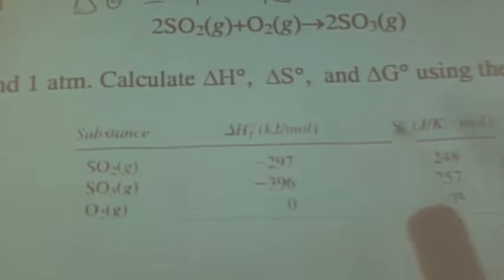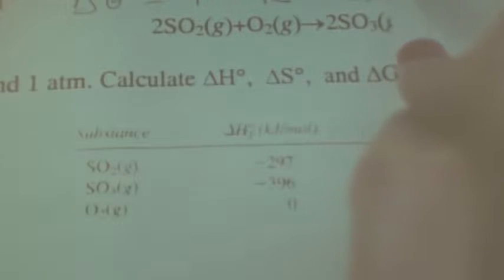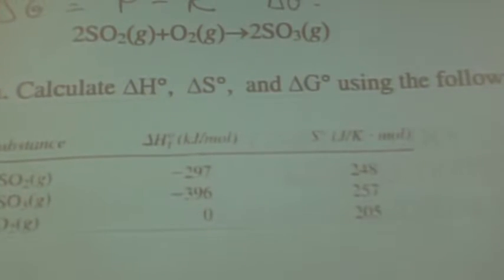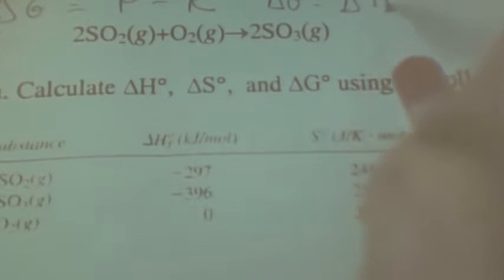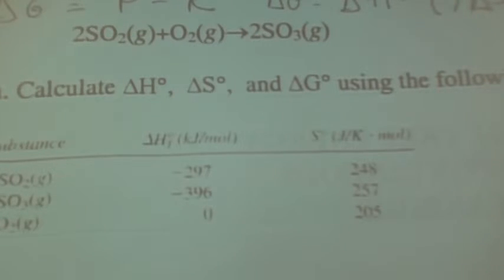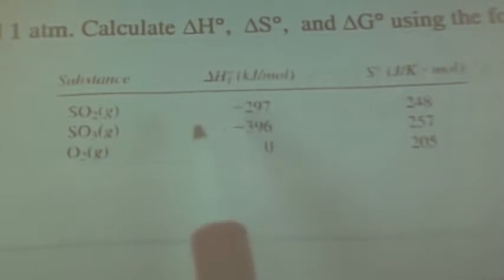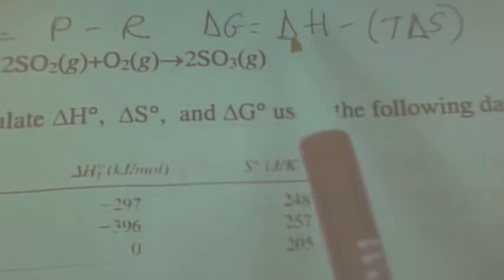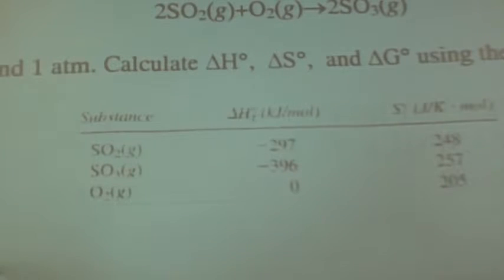So here we go. Hey, we don't even have a value for delta G. How else can we figure out delta G? Yep, delta H minus the quantity temperature times delta S. All right, apparently that's where they're leading. But before we can do that, we need to find delta S and delta H. So delta H is products minus reactants.